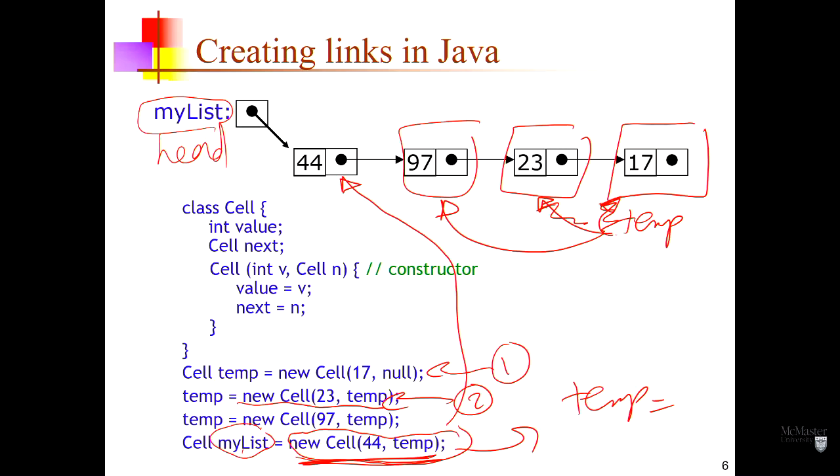Before this line, temp was still pointing to, again, 97. Yeah, it's still that. That's correct. Each time of this, it's the head. But now you created another one, and you made it the head, but you didn't change temp. You definitely can. Yeah, you can for sure. That's a good point. Yeah, you can. Is that clear?